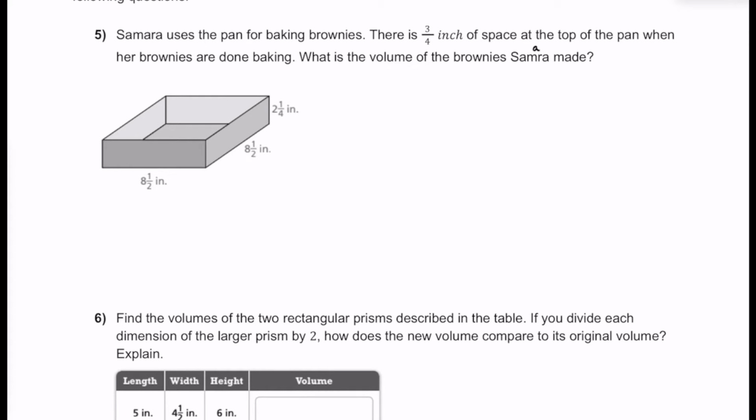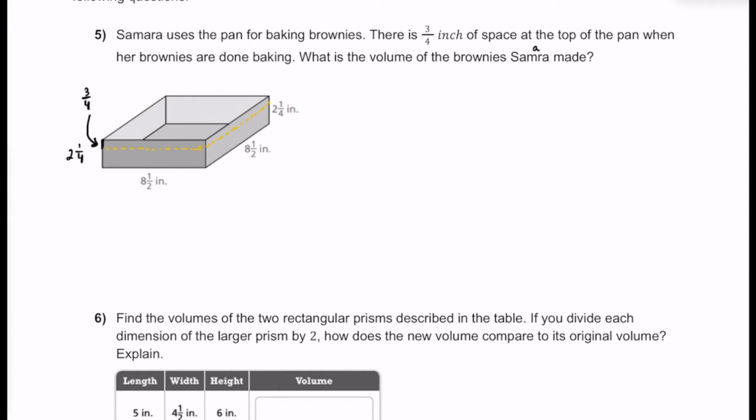So let's see. Okay, so the whole pan goes up to 2 1/4, but the brownies don't make it all the way up. The brownies kind of stop part of the way through here. So I'm going to go ahead and just kind of show what that looks like. If we're saying that 2 1/4 is the entire thing here, the brownies are actually going to stop right around here maybe. And there's some empty space between the tops of the brownies and the tops of the pan here, right? So hopefully this kind of makes sense. Typically brownies don't go to the very tippy top here, but we know that this little empty space is going to be 3/4 of an inch. So the brownies are going up to here basically, and they stop.